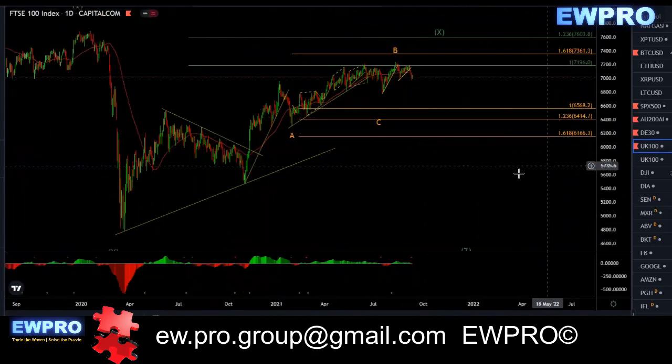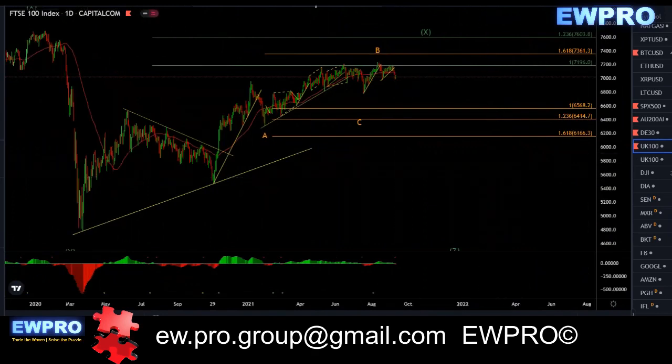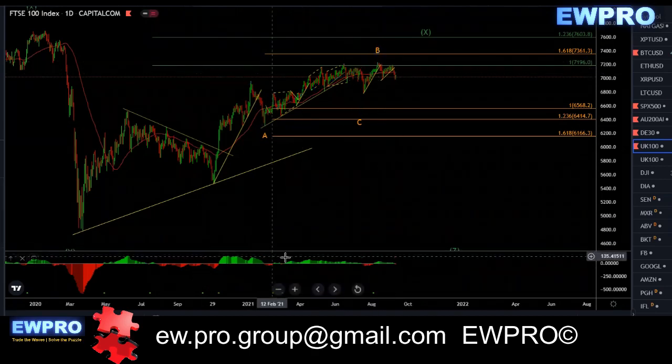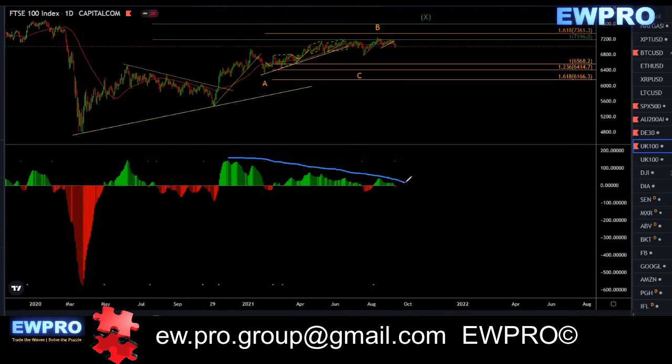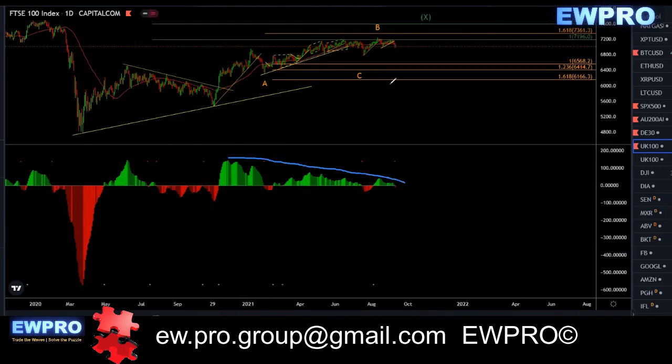Looking at the FTSE on the daily, looking at that as an A, B, C. This one here never went far enough. I just moved the B over because all this is just so choppy. Very difficult to trade. We're only looking for sells. We've got all this bearish divergence here. You definitely don't want to be buying up the top here, unless you're just going to scalp it. But over the longer term, you're only looking for the sell.